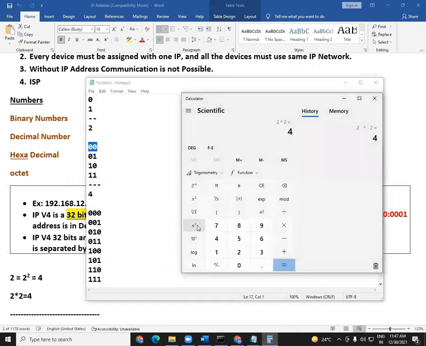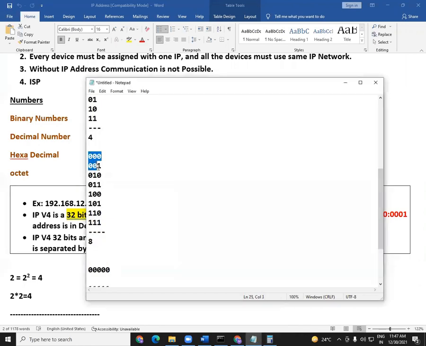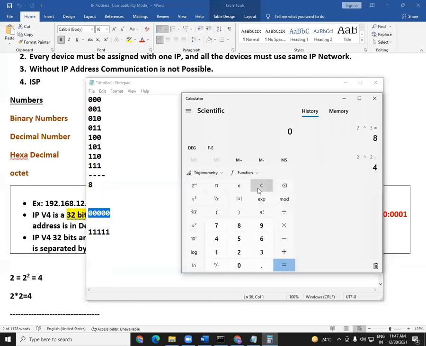4. Now 2 power, how many bits we have here? 3. So 2 power 3 is how much? 2 power 3. It is how much? 8. Very simple. We can just use the 2 power table. Okay, so we have totally 8 combinations here. See, we got totally 8 combinations. Very simple. Okay, if there are 5 bits, then how many combinations we will get here? Let us see. 2 power 5 is 32.